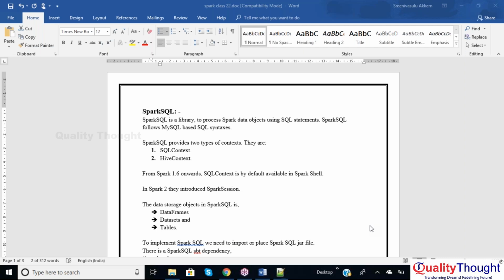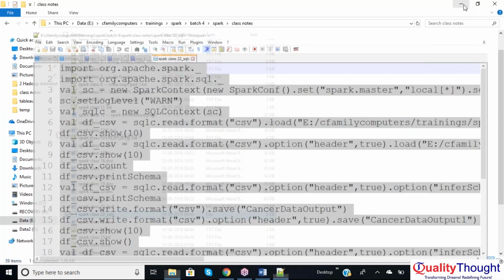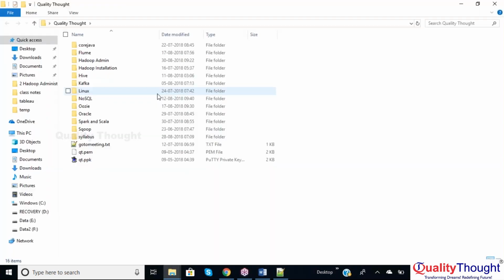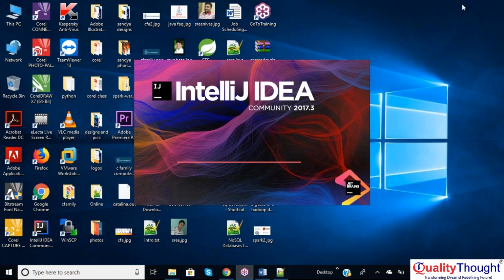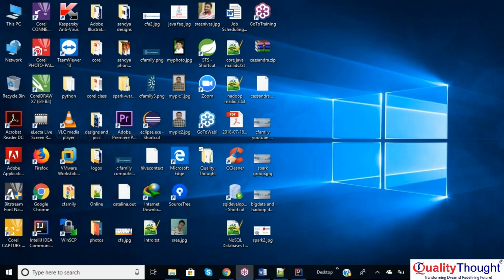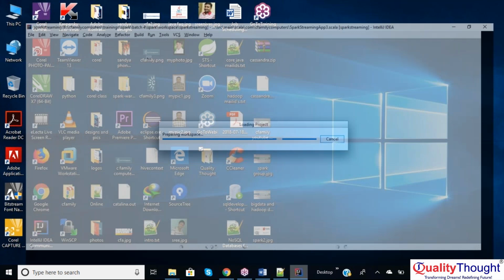Okay, so let's create a project. Let's open our IntelliJ IDEA. Okay, it is open.